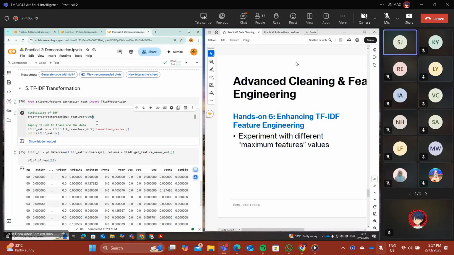Adding more features doesn't mean that the TF-IDF fitting to the model is good. Sometimes reducing the features will be better. So these are the kinds of sensitivity analysis that you can conduct when you want to generate different models based on different number of features in the TF-IDF. You want to get the most optimized model. Maybe you can learn from generating the right amount of TF-IDF in terms of the features.